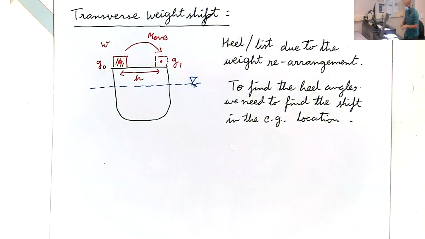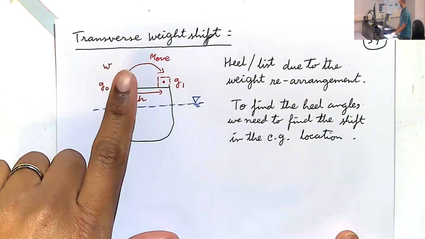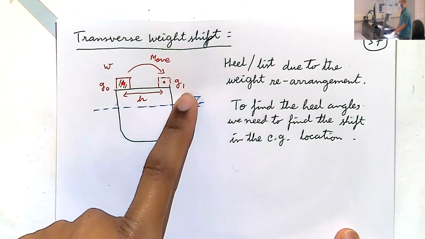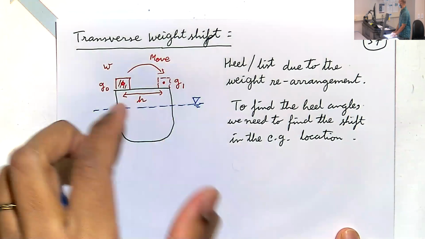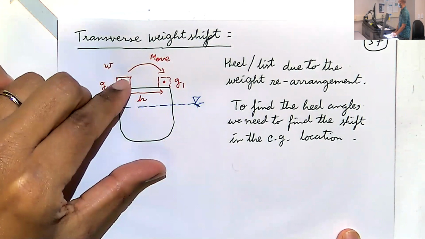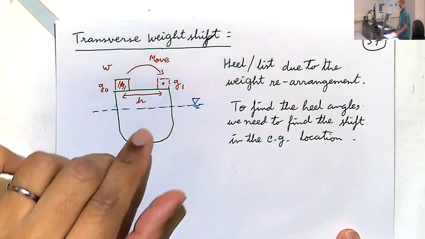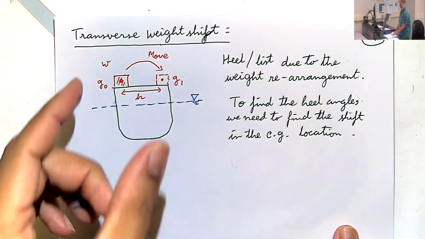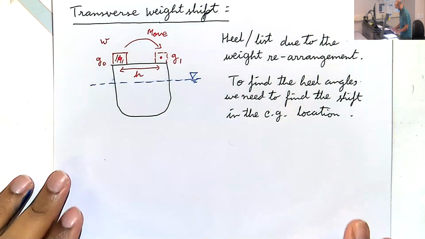Okay, so last time we started talking about what happens if we move a huge container from one edge of the ship to the other edge, and intuitively we can see that the hull will start heeling slightly. It'll tilt slightly. And the main thing we'll try to do is find that angle, the heel angle.